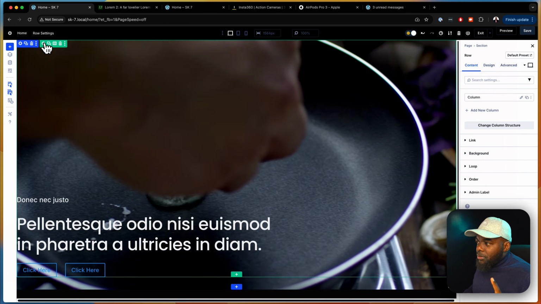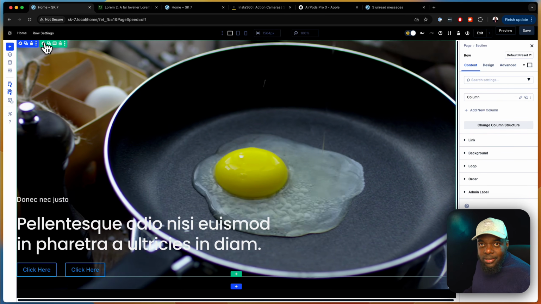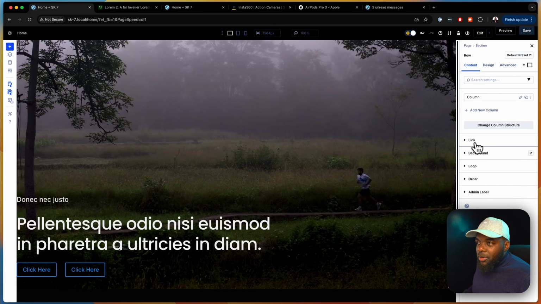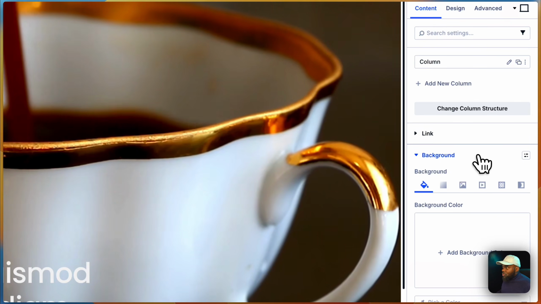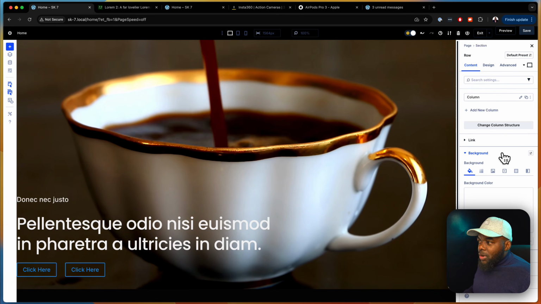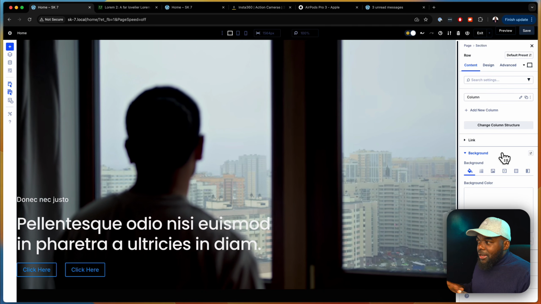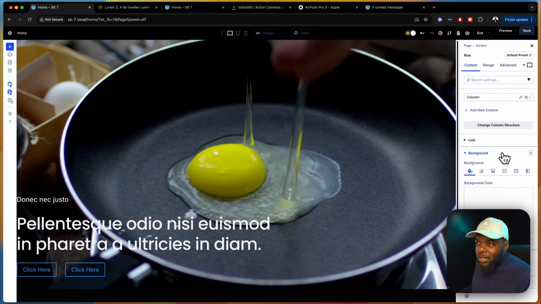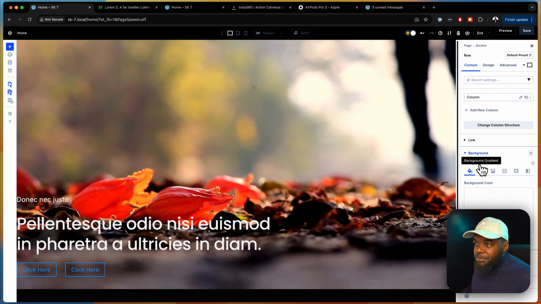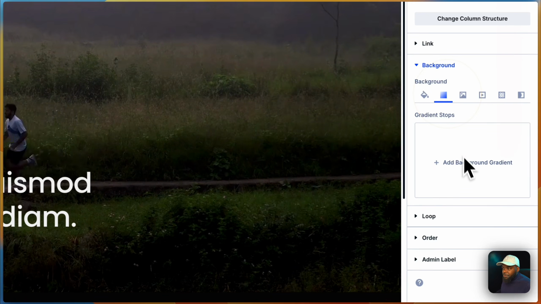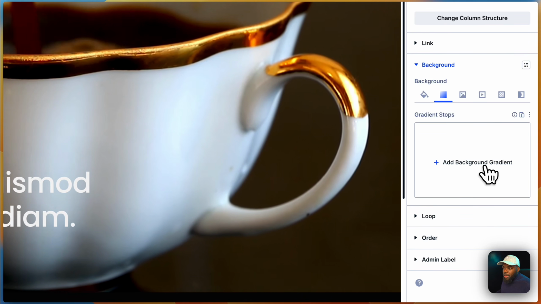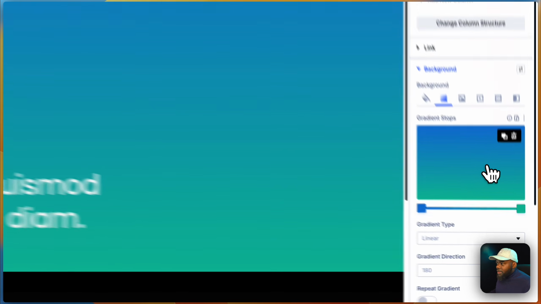Okay. Now, before I do the spacing scaling, I'm going to add a background to my row. The reason why I'm adding my background is because I want to add a bit of contrast between my text and the video. Now, this is an extra step that I'm taking. So I'm going to come over here and let's add our gradient.